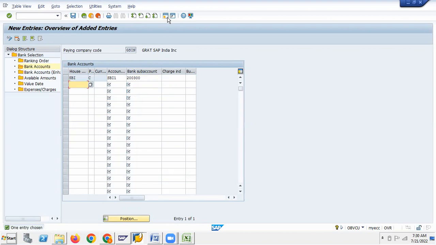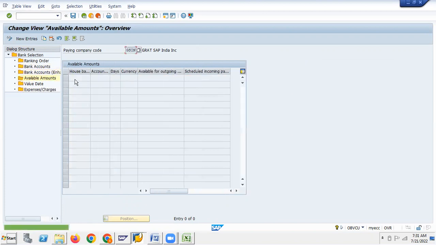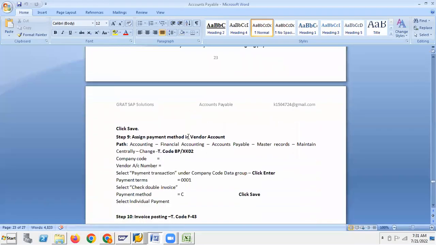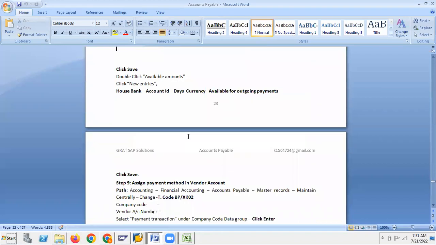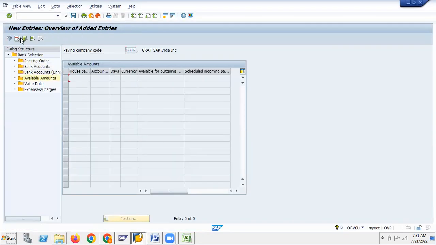Okay. Next, bank accounts. We need to have sum of amounts. Okay, double click on available amounts in the next step. So available amounts, click on new entry. What is our house bank?